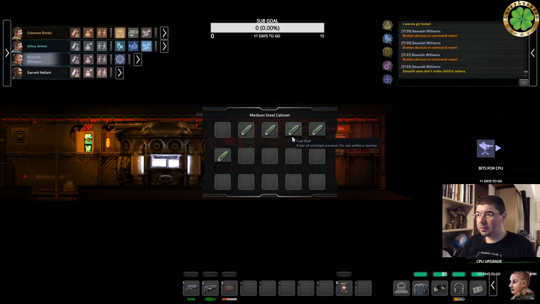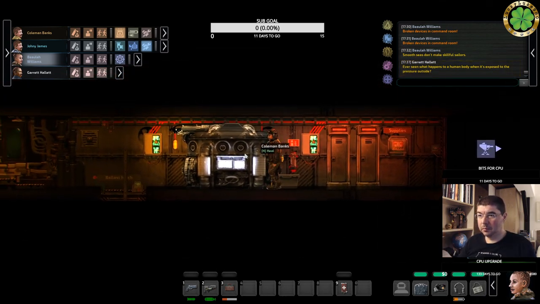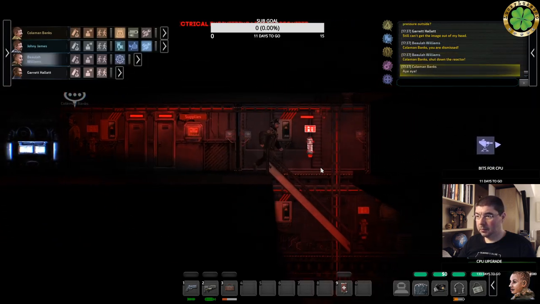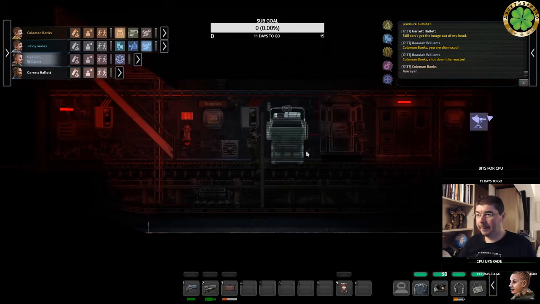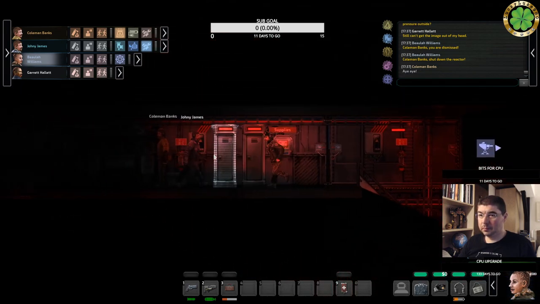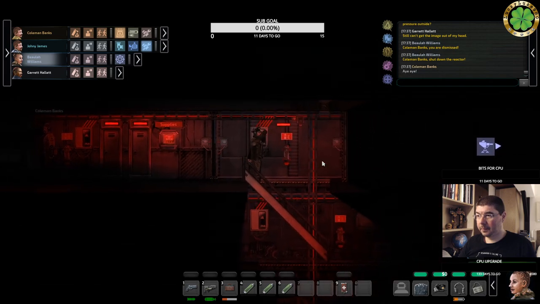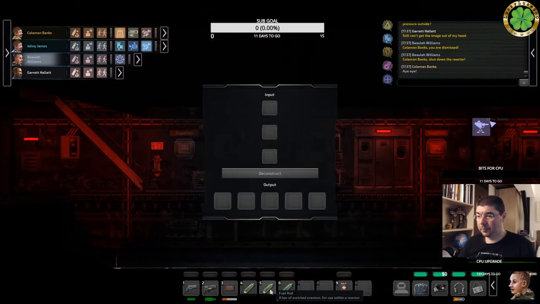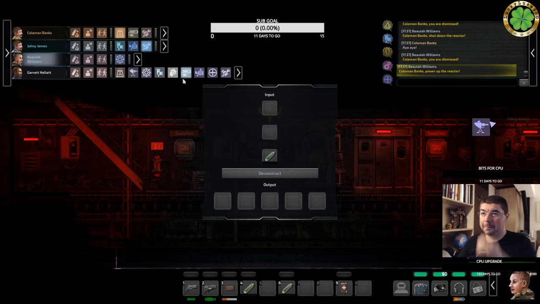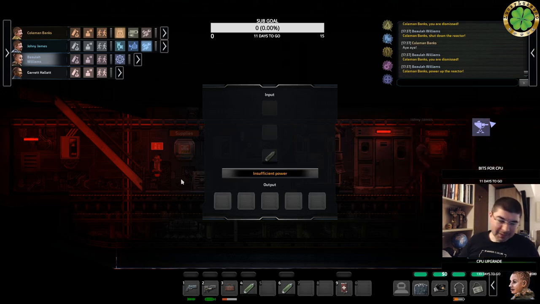Oh, these are spent fuel rods. How can I unspend them? Let's go and figure this one out. What if I deconstruct them? Takes a while for the reactor to start.